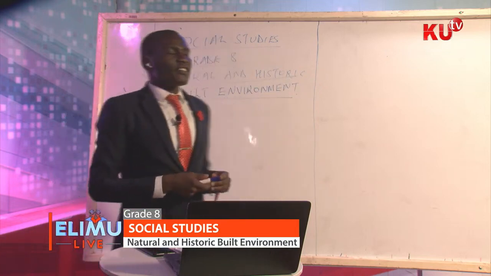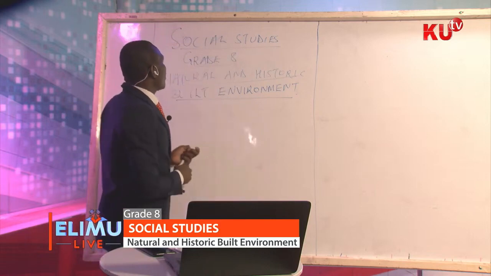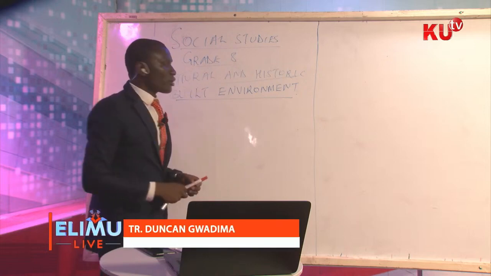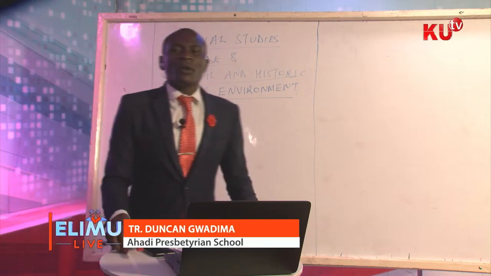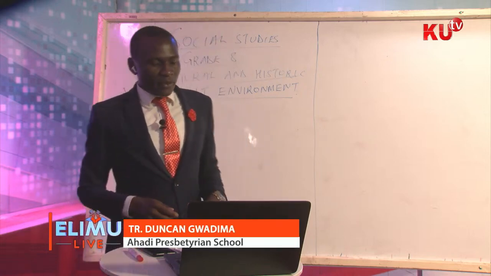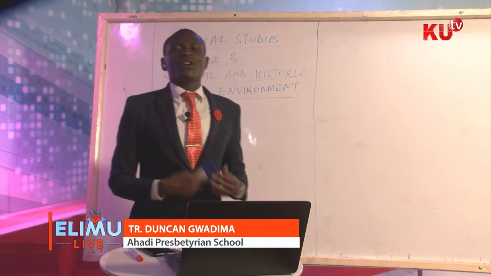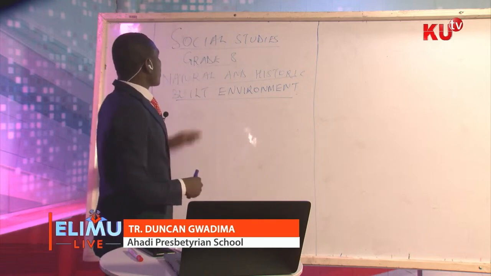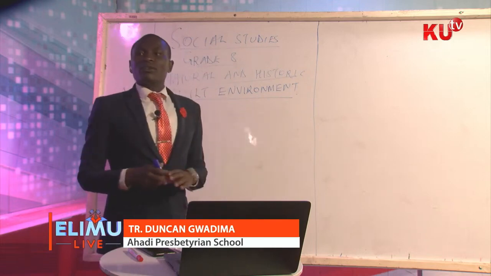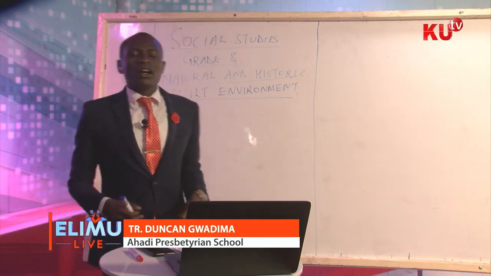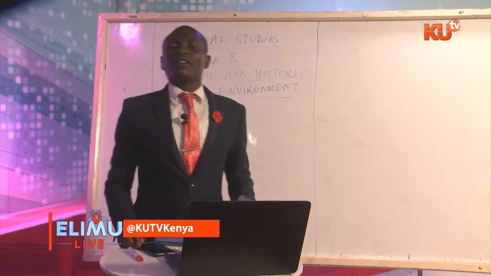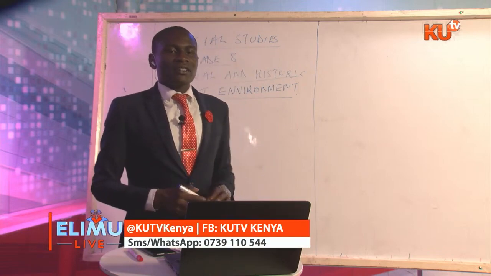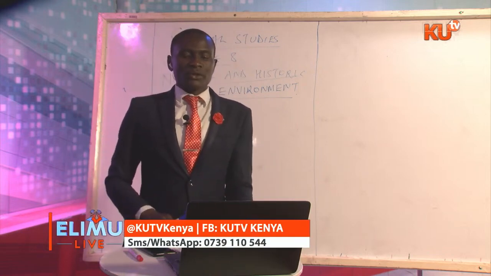For those who are joining us, this is grade 8 social studies, and we are going to look at natural and historic built environment in our lesson for today. Now, in grade 7, you covered natural and built historic environment, and also in grade 8 we are going to look at what we mean by natural and historic built environment. This is what we'll be looking at in today's lesson.